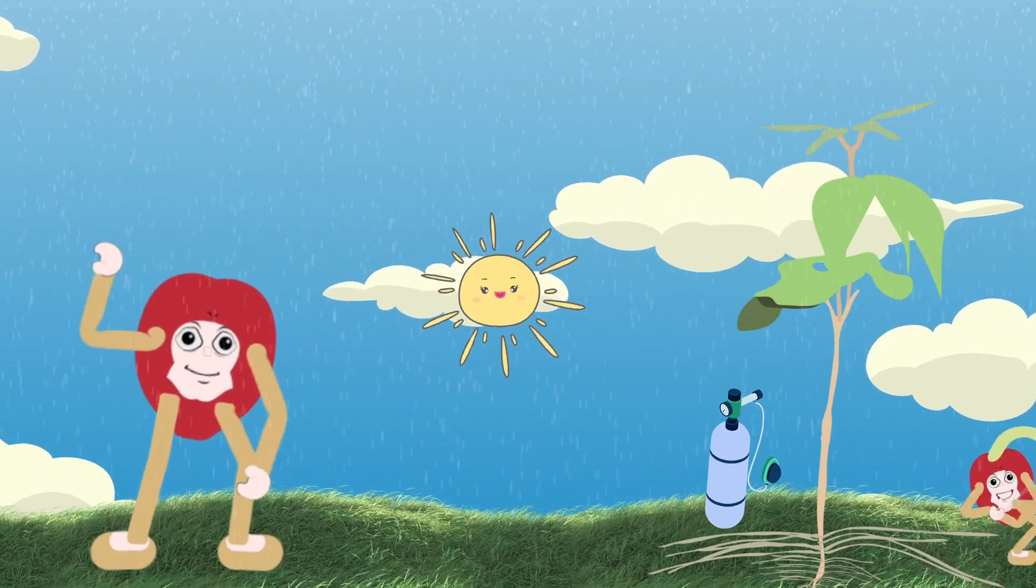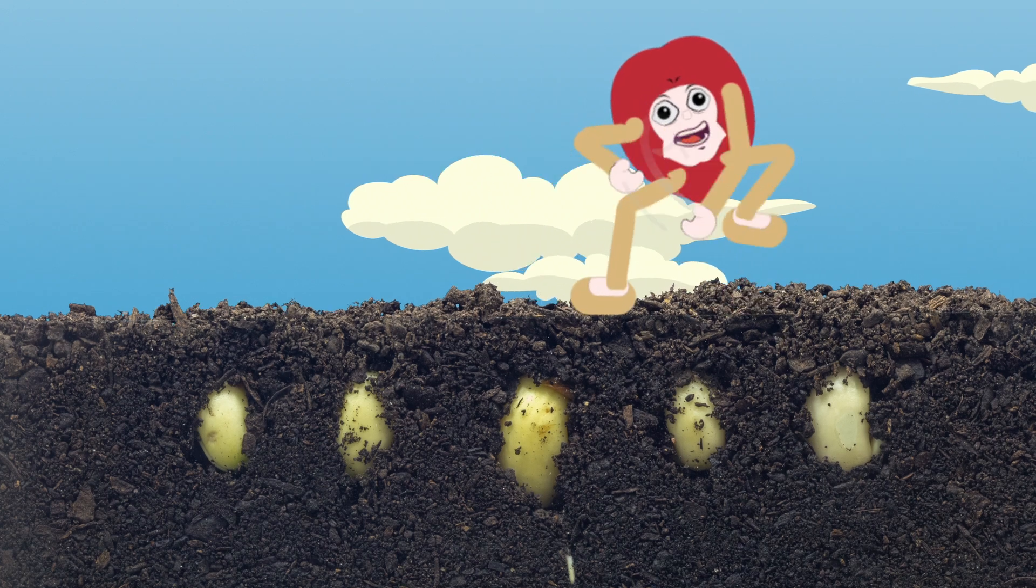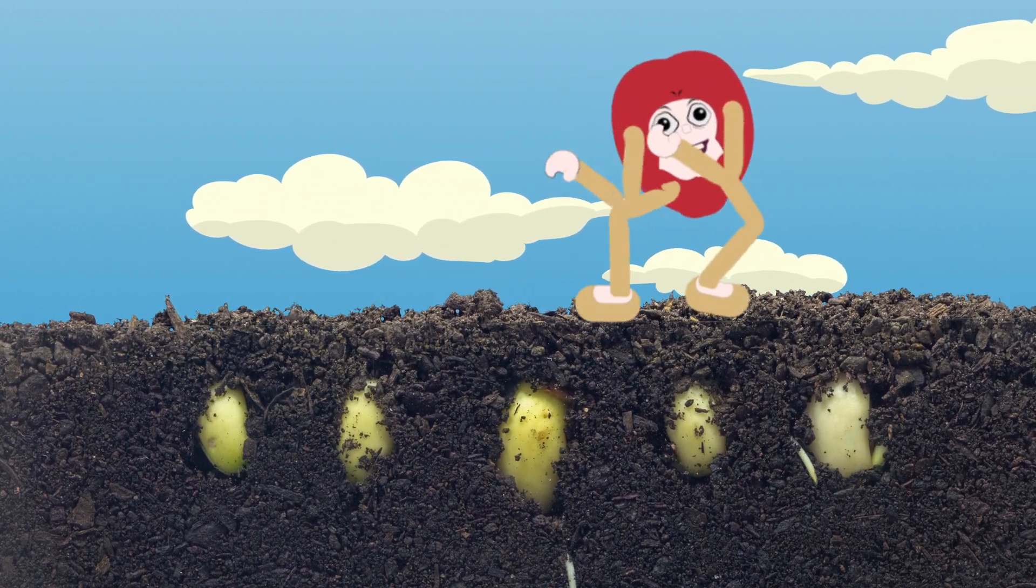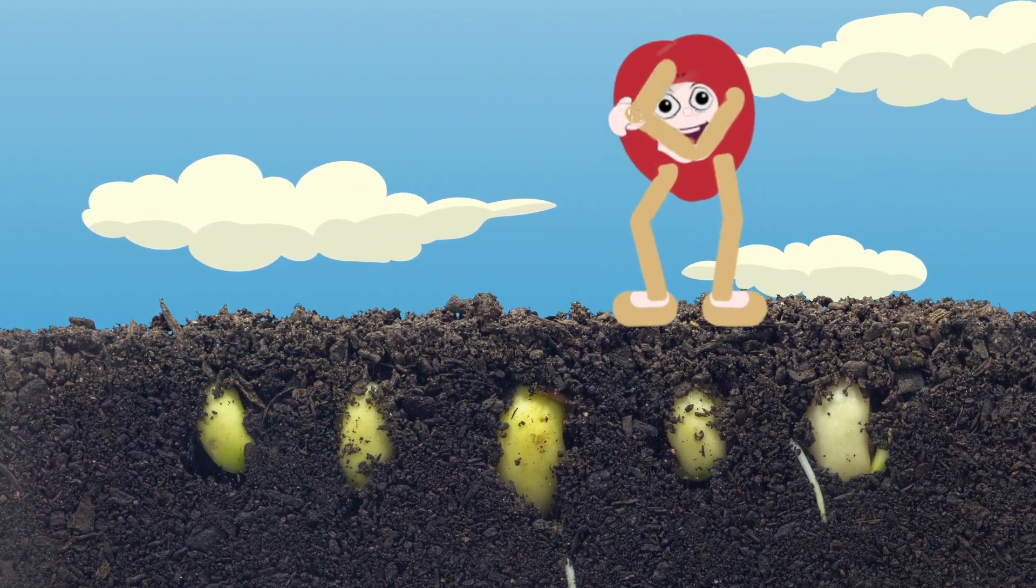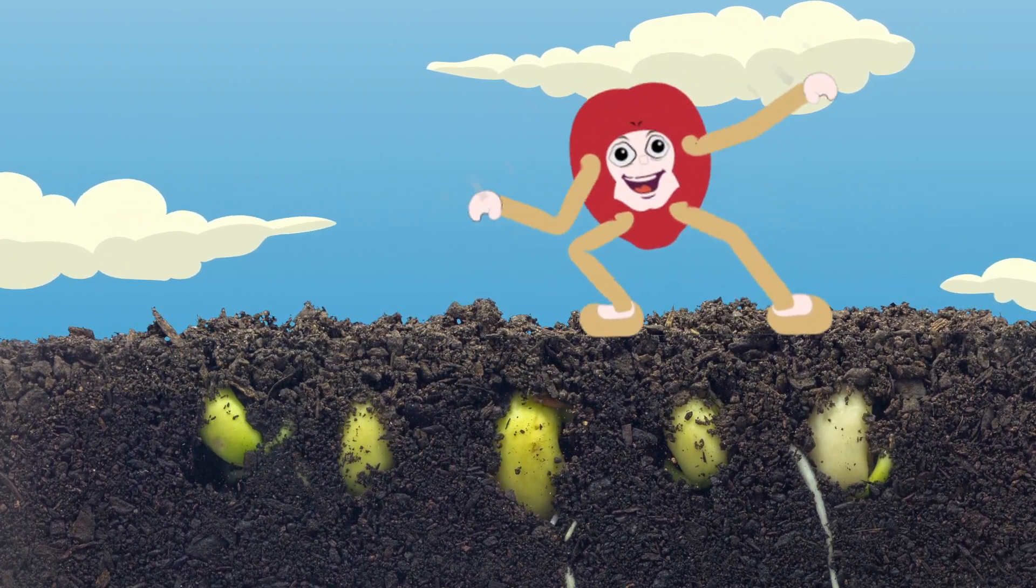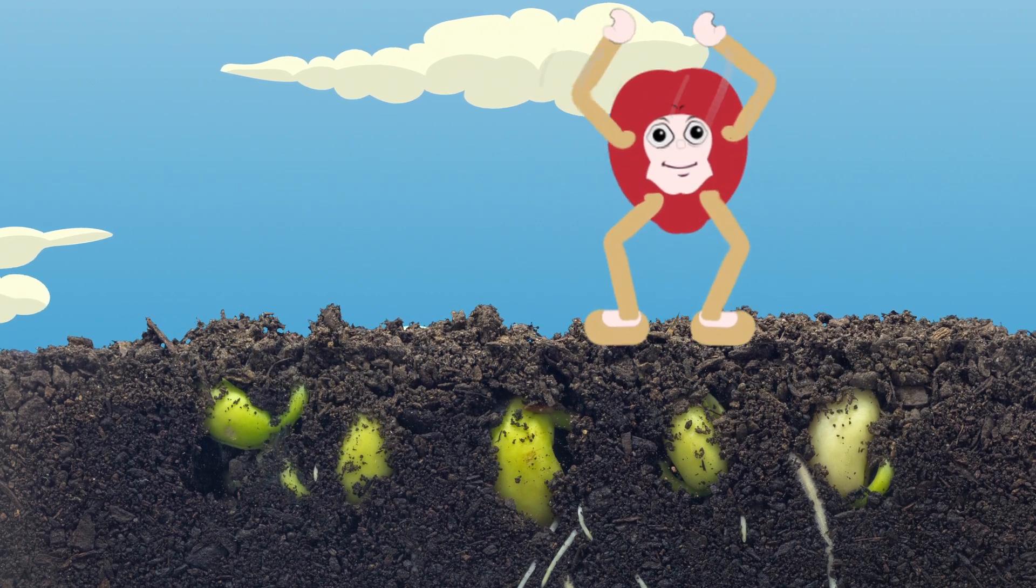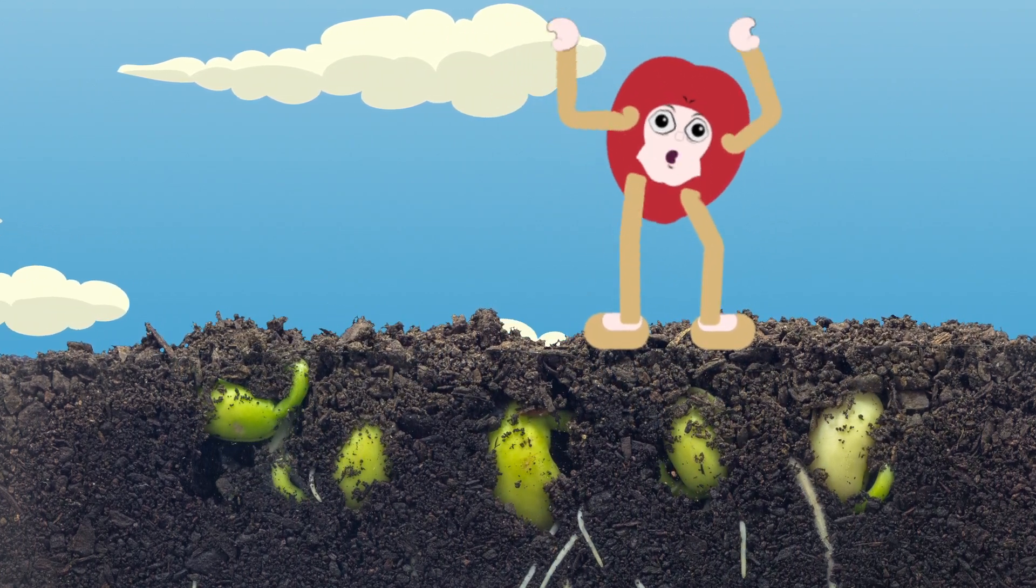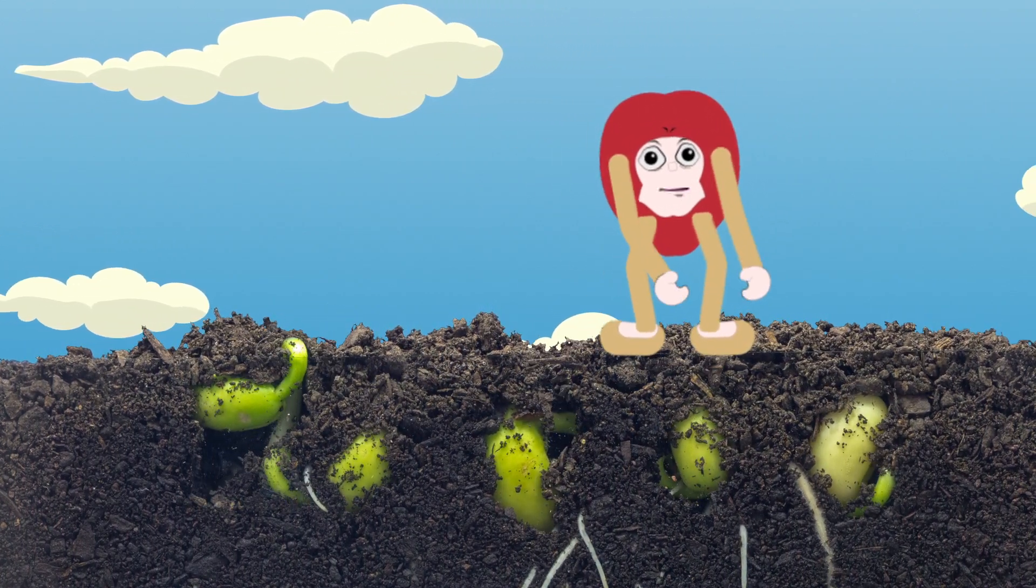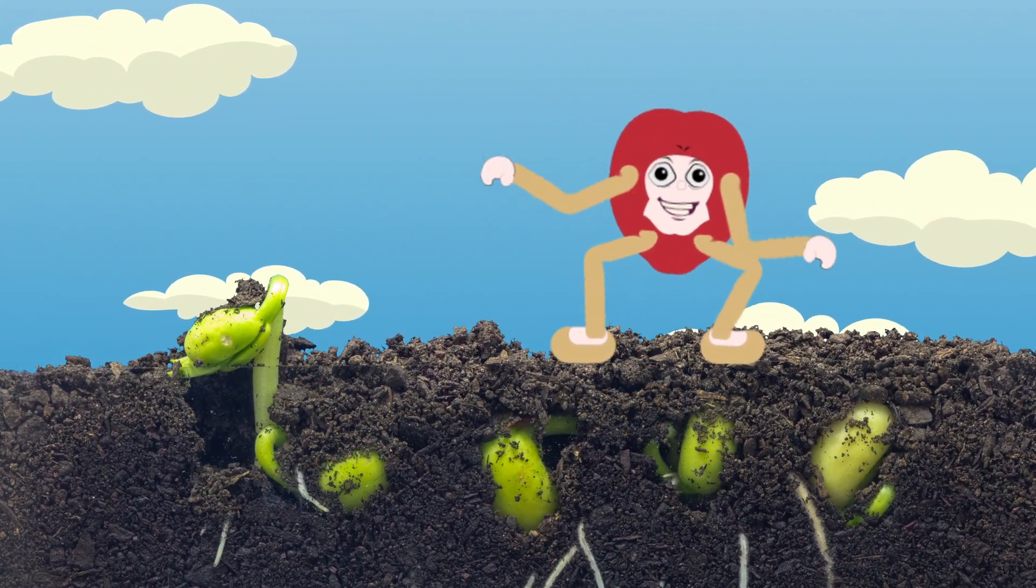Stage 2: The Germination Stage. This is when the magic happens. The seed starts to sprout and grow into a little plant. You might see a tiny shoot popping out of the soil. That's the baby bean plant breaking through. The shoot grows towards the sunlight, while the roots keep growing downwards into the soil.